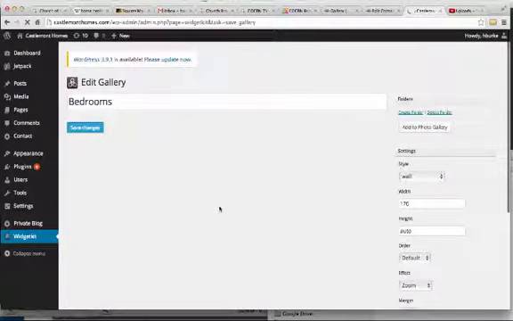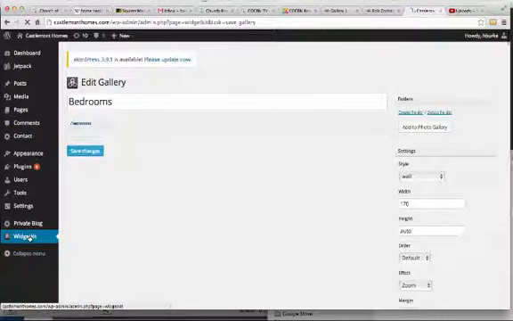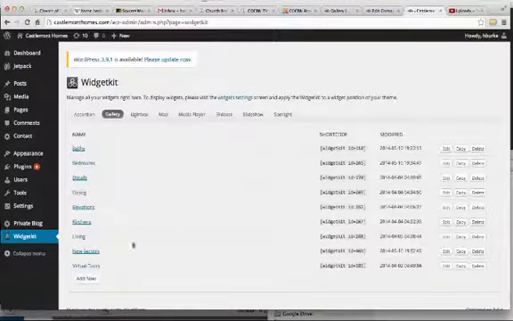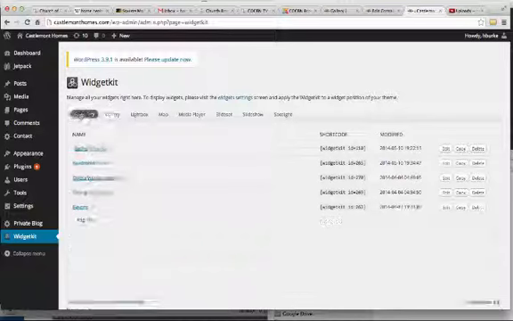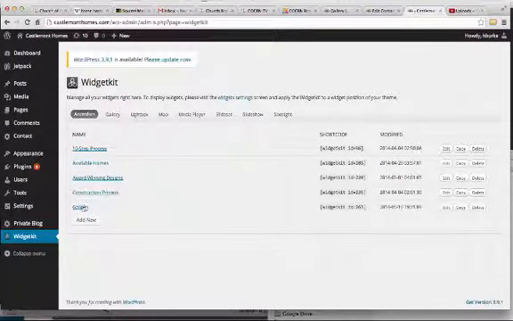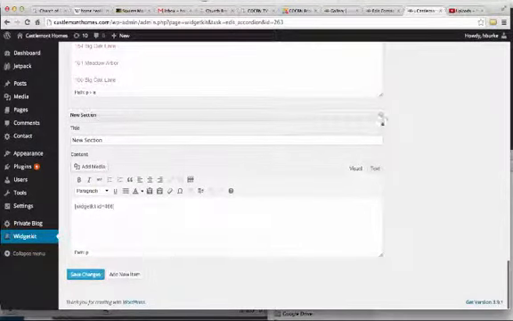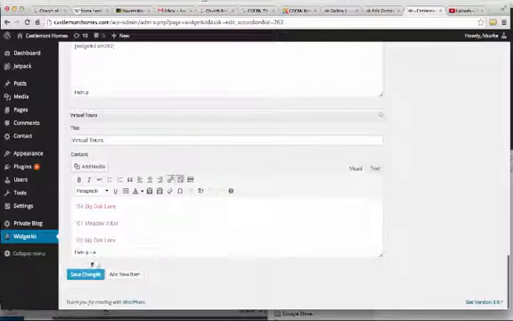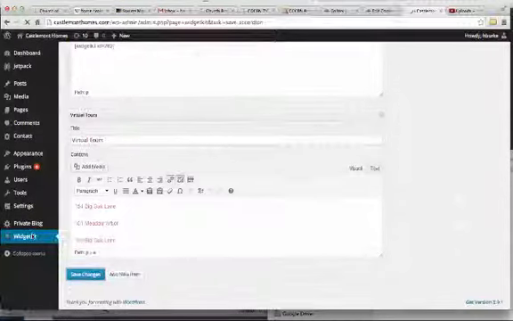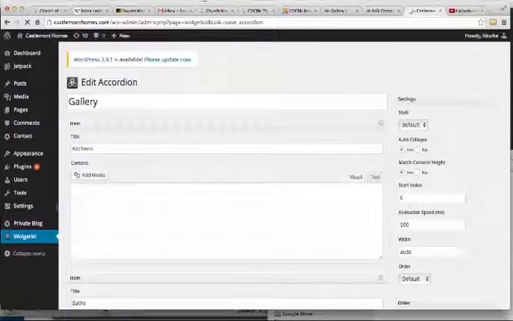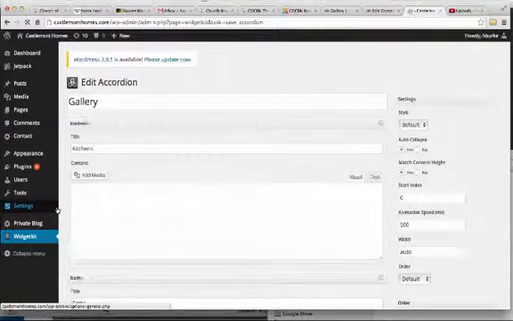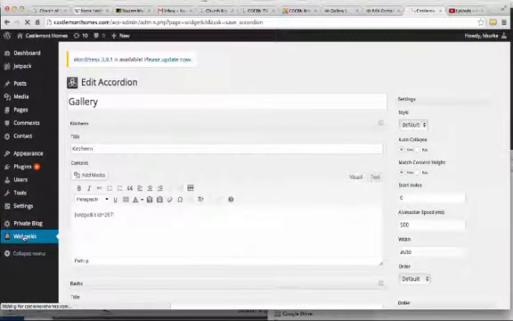And while we're in here, we're going to go ahead and delete. Let's go to the accordion. Let's go to gallery. We're going to delete that new section component just to get rid of it. Save changes. Go back to Widgetkit.